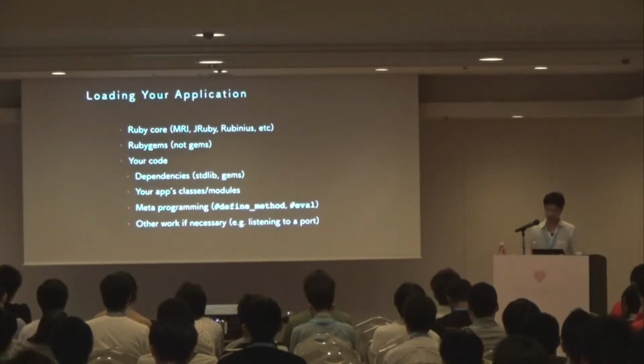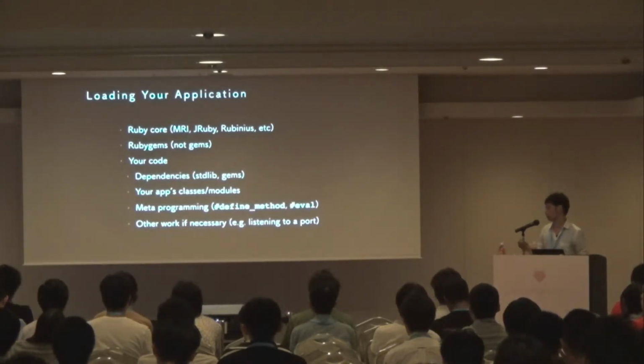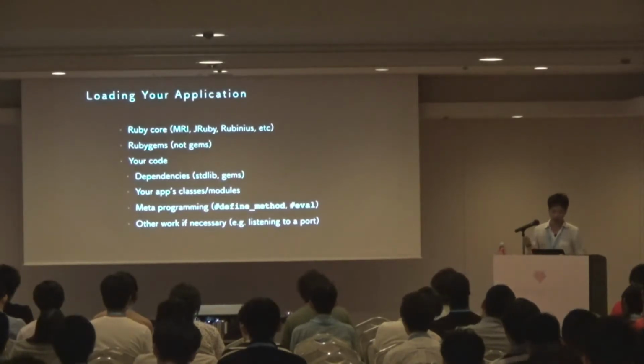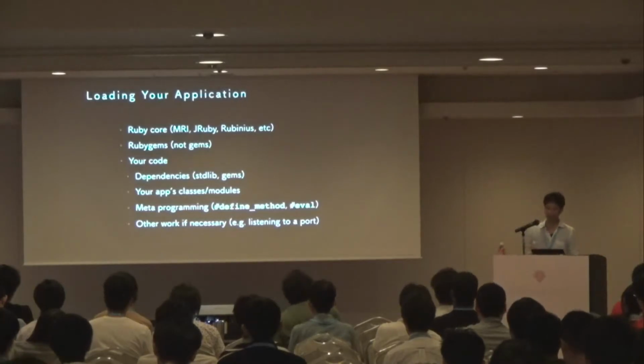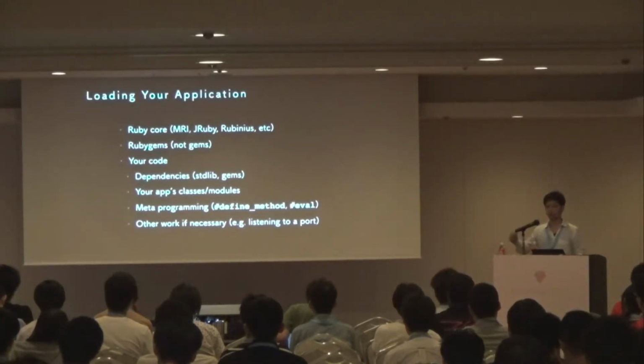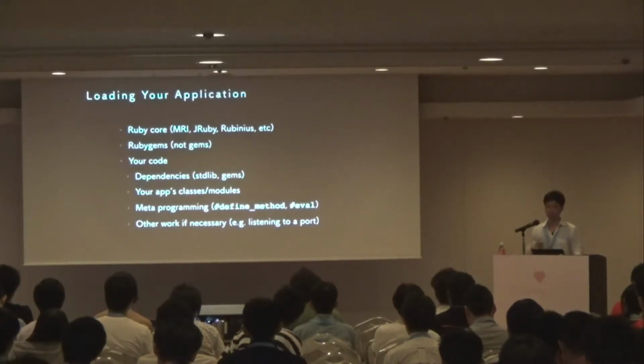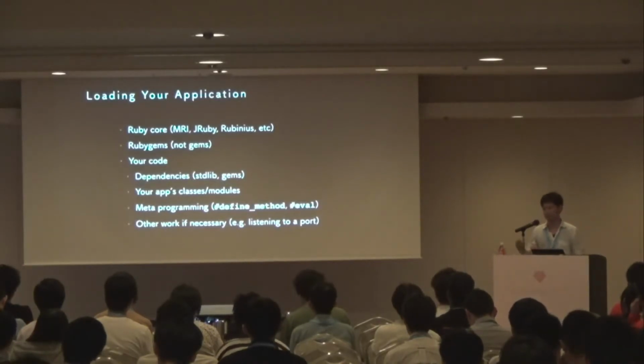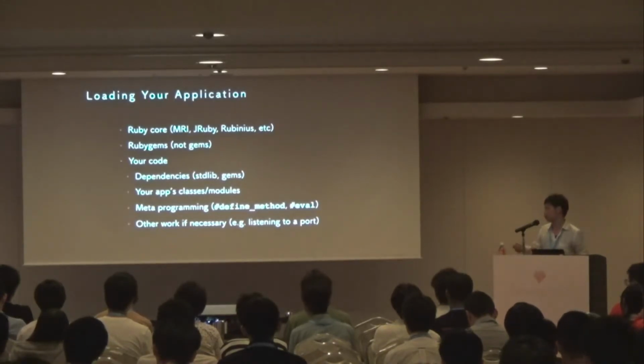Usually you require dependencies first, usually the standard library and gems like net/http, delegate, and gems like Rails and Active Support, all the gems that you want to use in your app. The next thing is you load your classes, like User or ProjectMember or whatever you have in your app. And when you are loading your classes, what could happen is metaprogramming. For example, if you are using Rails, you can say has_many :projects, belongs_to :user, and alias_attribute. These are all metaprogramming, done by define_method and eval.